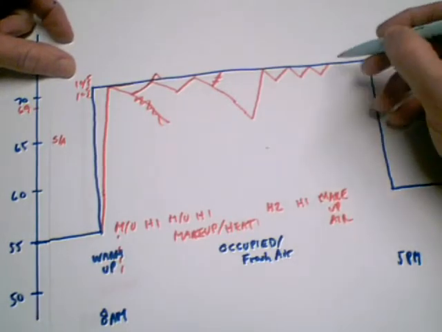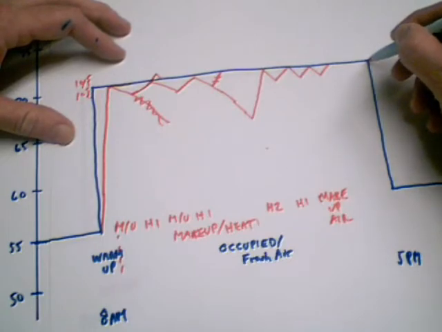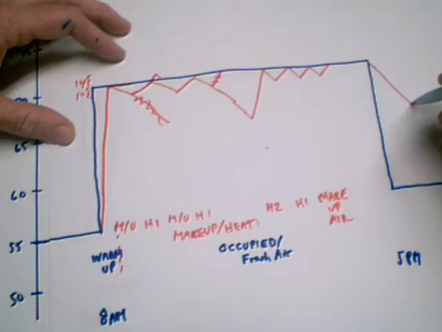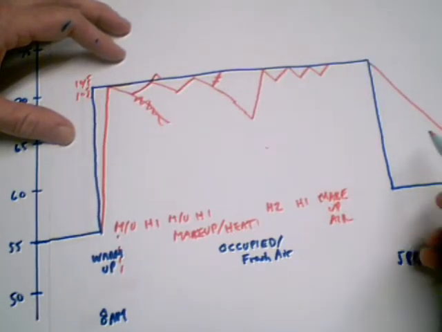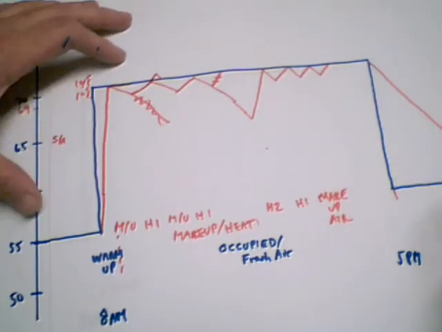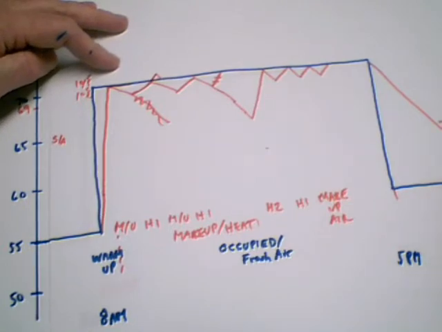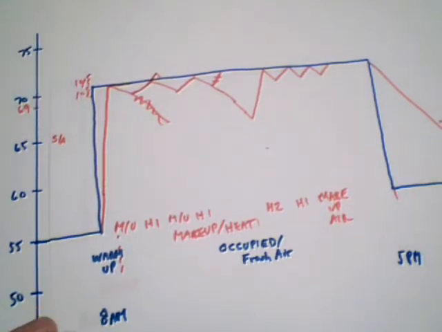At the end of the day, we come out here and it just falls off on its own. We just keep the furnace off, and it's going to take a good long time to drop off because at this point there is no makeup air. We would only have the heat mode on, but obviously since the temperature is now going to be set at 55, it can drop a full 15 degrees, and I can do that gradually because we're not trying to pump fresh air through the building at that time.